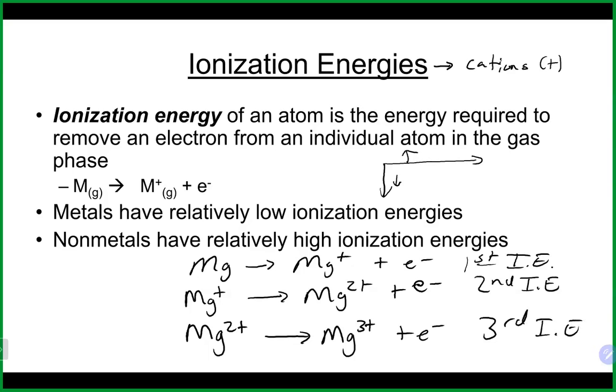Now, do you think it is easier to remove the first electron or the last electron? Which one's easier to remove? It's actually the first electron that is the easiest to remove. It is neutral at that point. So when you remove the first electron, does the ion become larger or smaller? If it loses electrons, the electron cloud gets smaller, shrinks, right?